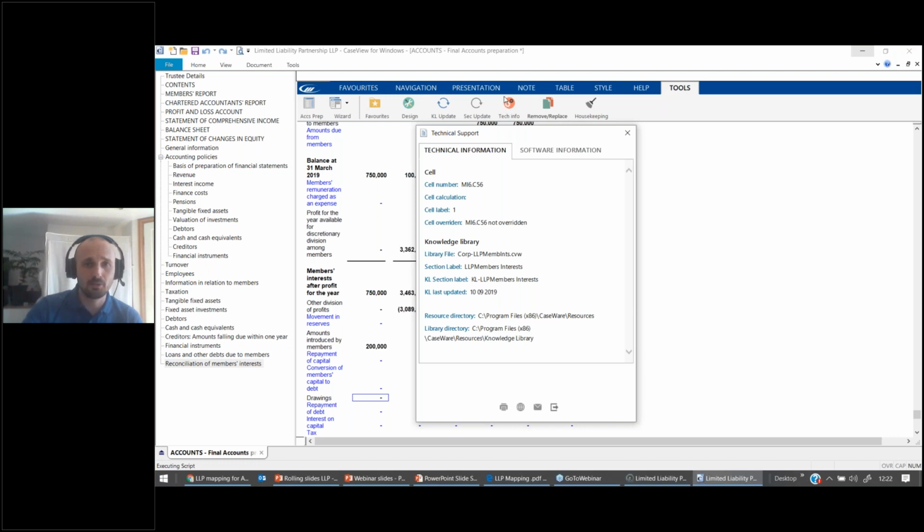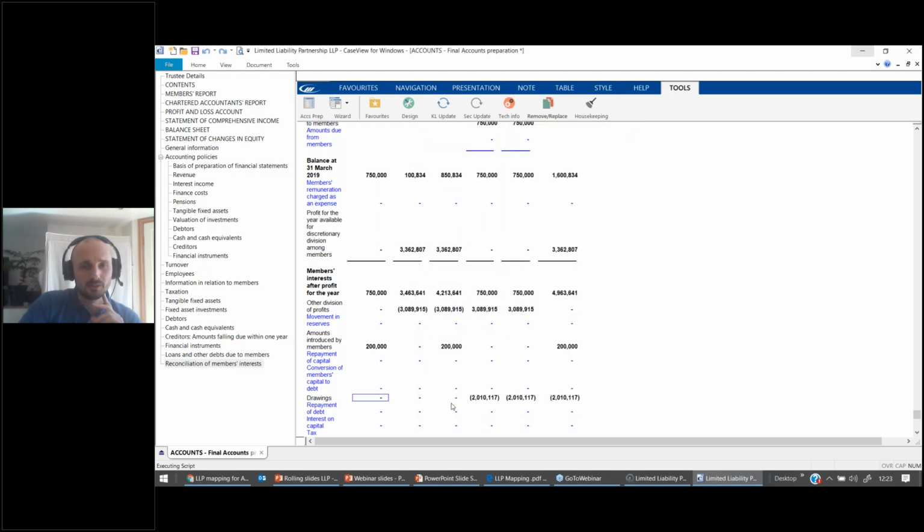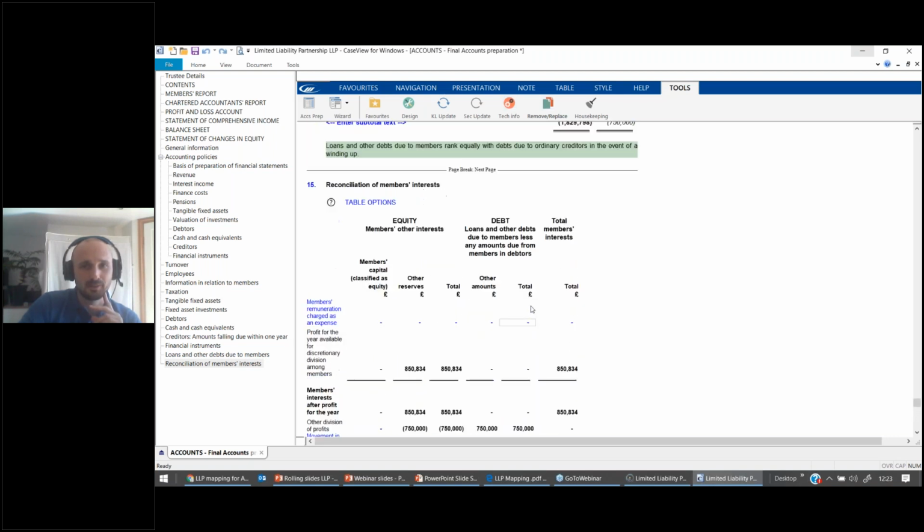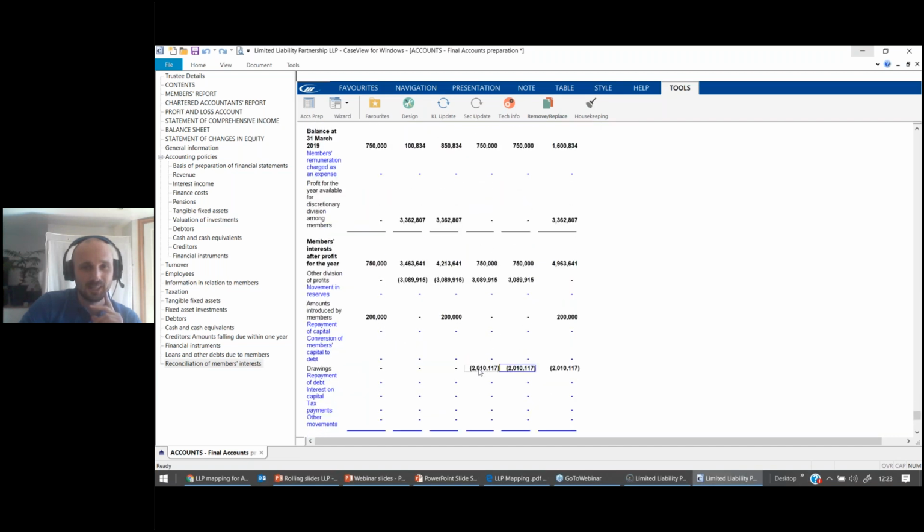Okay, so we can see here the cell calculation is blank. There is no calculation on this row. The dash there is simply for presentational purposes, and that is it. Caseware decided, as mentioned, to have dashes for consistency on every row within every column. Now, if I go across to the right side and click on the cell here, I can then go up to tech info to make sure I'm in the right column. So we want this column here, not the total, because obviously the total will just be the total of this one.